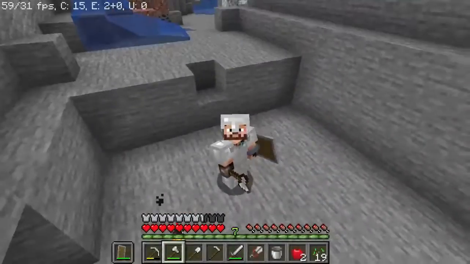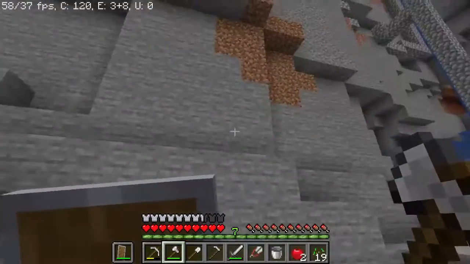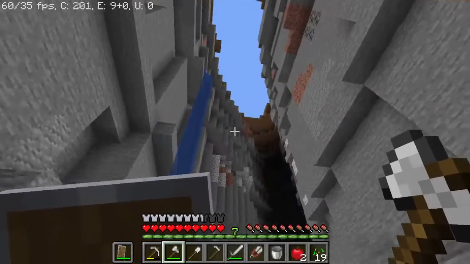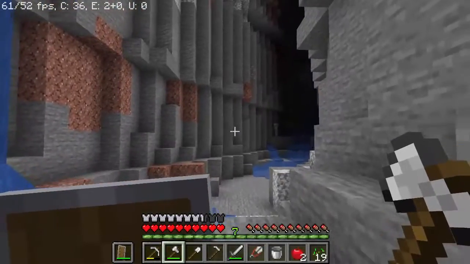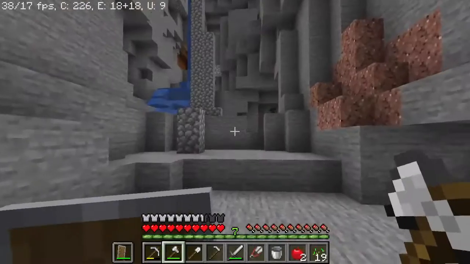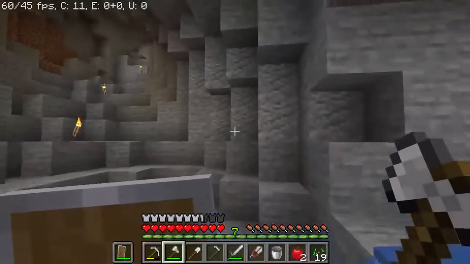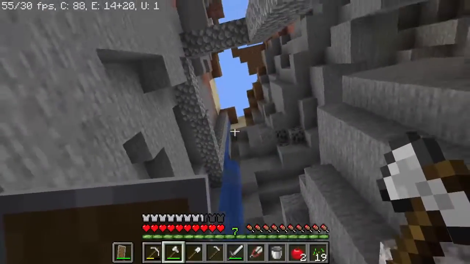So guys, we have smelted the iron. We got 34 iron ingots, and that's great. I'm gonna break these torches. But while these things were smelting, I was thinking, and the idea just dawned on me, that we could make a base in the ravine. So basically, we wall up all of these caves here, because I don't want any mobs.